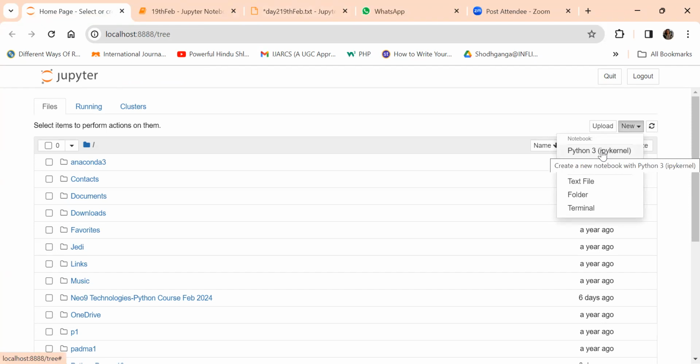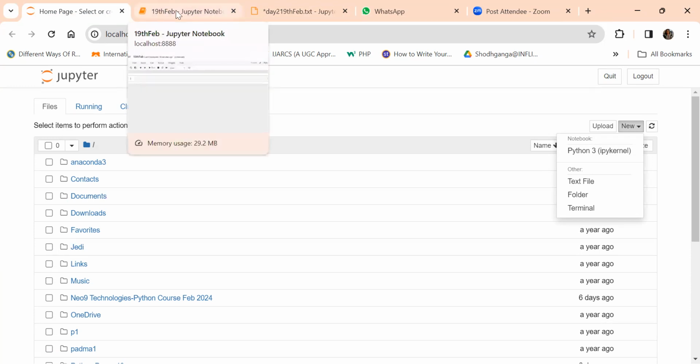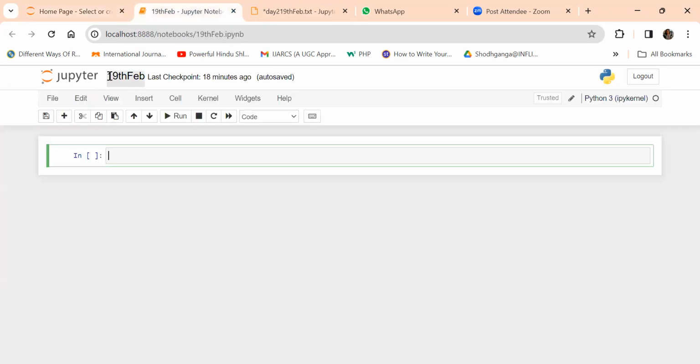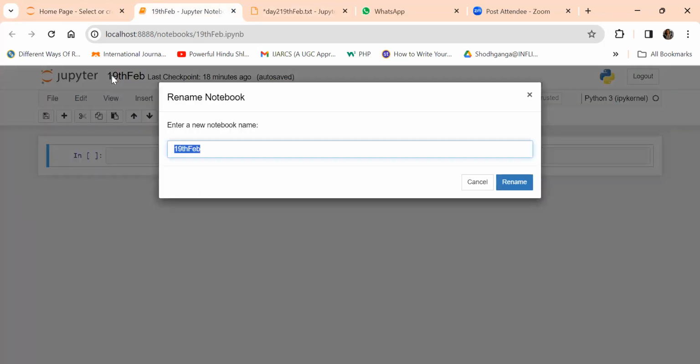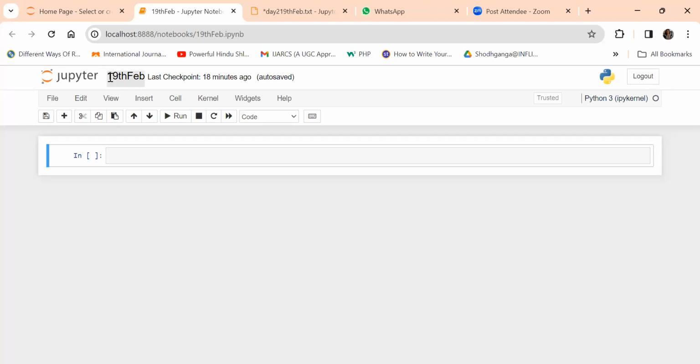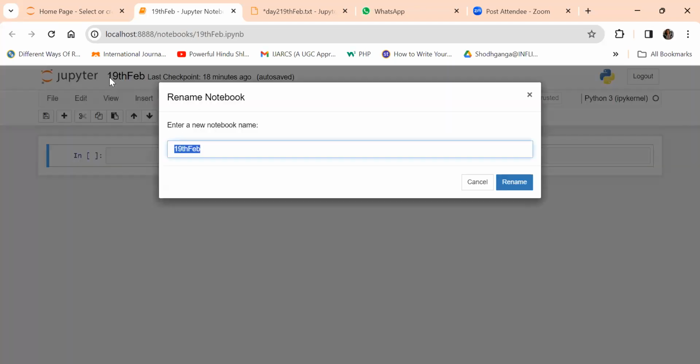It will open a new notebook session. Were you guys able to open it? Yes, ma'am. Now to rename it, you can go to the top, where you can see the name of that notebook, and just click on that. When you start a notebook, by default it will give an untitled name to that. So just go there and give today's date and then say rename.